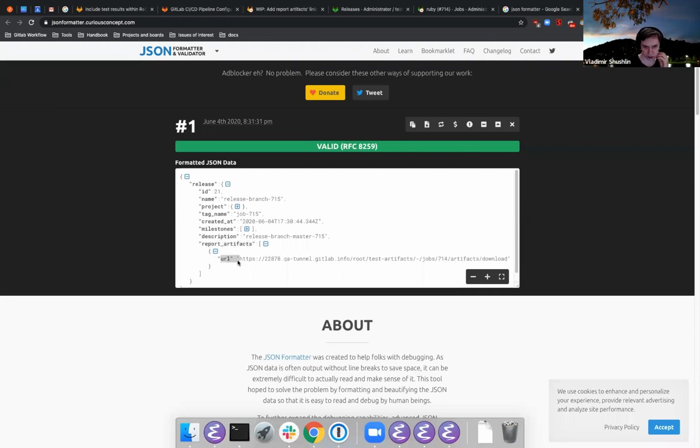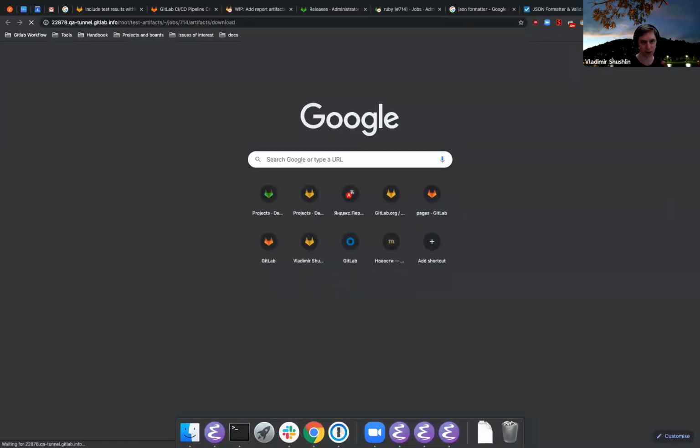And they will each have just one field, the URL, which allows you to download the file. You obviously need to be authorized in GitLab to download things. So now we can download it.